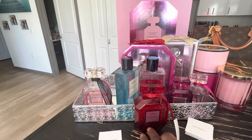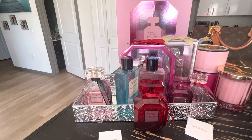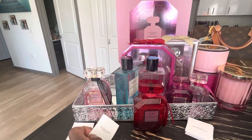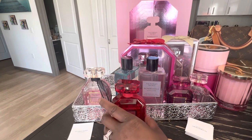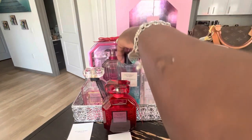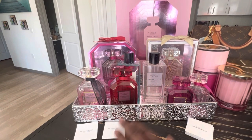I do this one at night — date night with the hubby. If we go to dinner, if we go to the movies. I always grab the Bombshell Intense. I just love to sit there and smell like cherries in a movie theater. It is a little stronger than the regular Bombshell. I really like it. Bombshell Intense — it's just date night, it's movie night for me. It gives me all those cherries that I absolutely love.